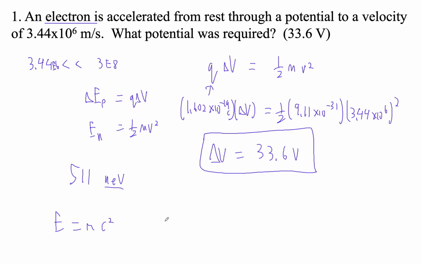Because the mass of the electron is going to be its rest mass, when it's not moving, plus the kinetic energy divided by the speed of light squared. That's this concept here. And so if you give it an amount of kinetic energy equal to its rest mass, you can actually double its mass. So this formula doesn't work so well then.